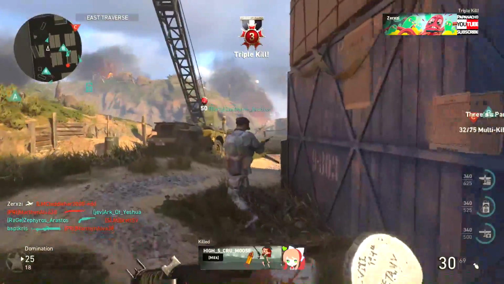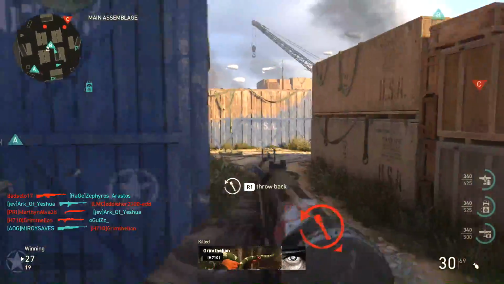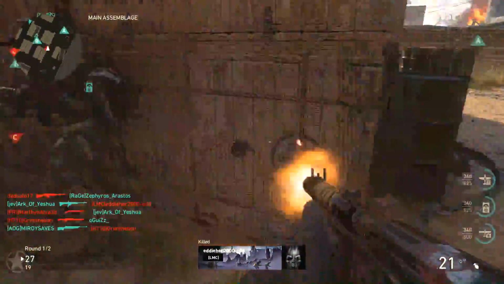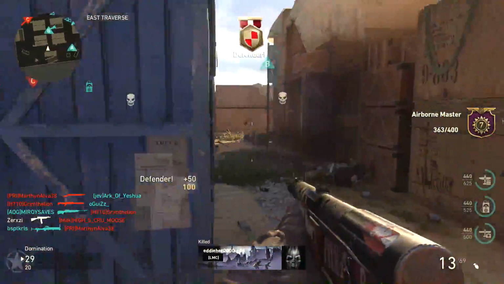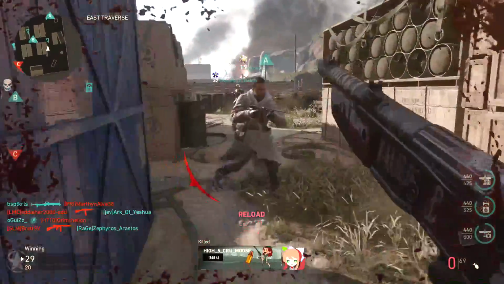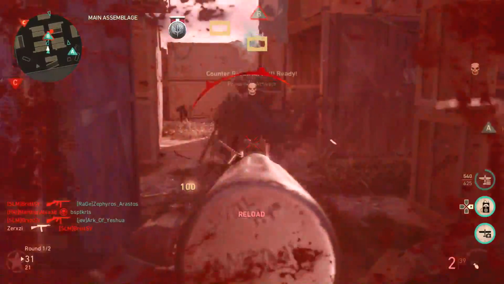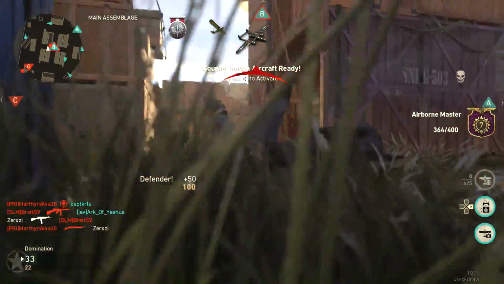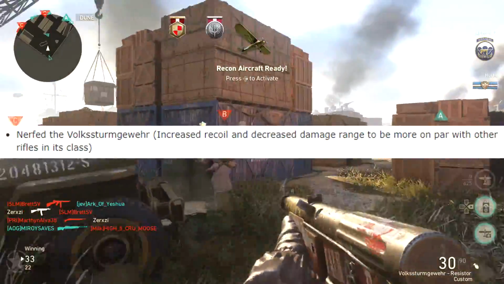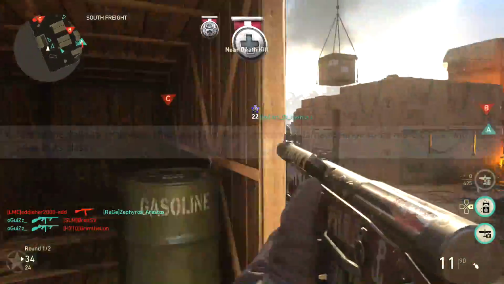Along with all the patch notes that were released yesterday, they had a long list of a bunch of little things that I don't really want to bore you guys with, and I just wanted to make this video short and sweet and talk about one thing. They said that the Volk has been nerfed, and honestly, I cannot really tell a difference. If you go into the patch notes, it says that they increased the recoil and decreased the damage range to be more on par with the other rifles in the class.